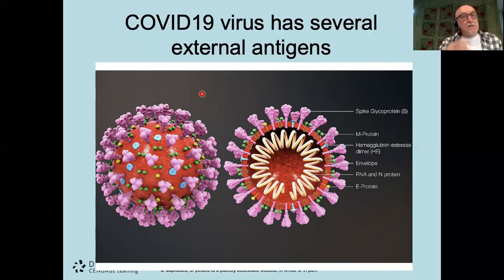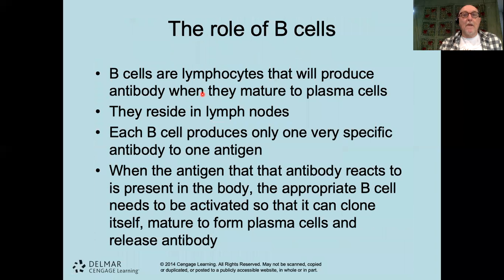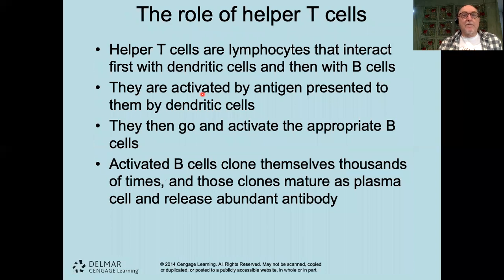It certainly appears to be at least months, but there is some concern that it might be a shorter term memory. Okay, so we've done all three arms of that adaptive response. The antibody response, number one, which you also see called the humoral response. Then the role of cytotoxic T cells in killing infected cells, and then lastly, very importantly, the establishment and maintenance of memory. Those are the major features of this adaptive response.